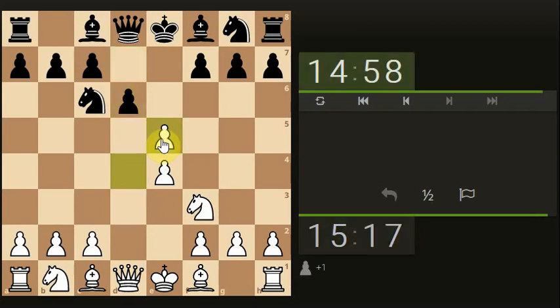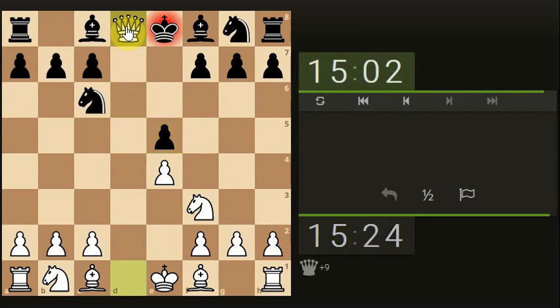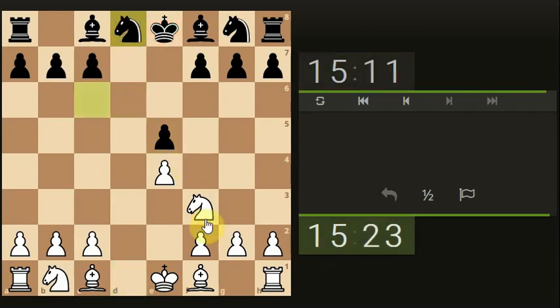Let's just take this pawn off the board. Let's obliterate it a little bit. If they do capture, get the queen off the board. Keeps it nice and simple. Excellent. Okay, so we'll just take the queen off the board. Takes with the knight, so we can grab this pawn here.